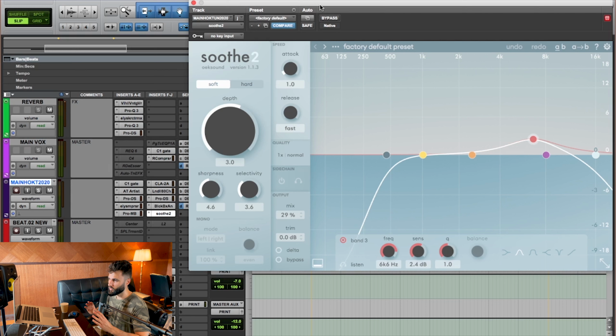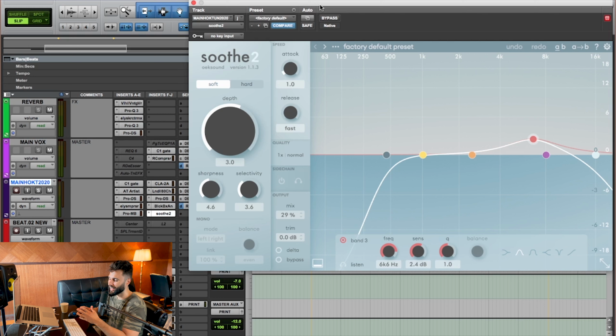And I like to use it because it's very transparent, whereas a de-esser or a dynamic multiband compressor, they're very specific. They grab the whole band and they reduce it, or you have to be very, very fine-tuned and grab specific pockets and do all this work. This plugin is almost like an automatic mixing plugin. It can listen to your sound, it can figure out which bands or frequencies are just too much, too problematic, and reduce them for you automatically based on how you've set them up.